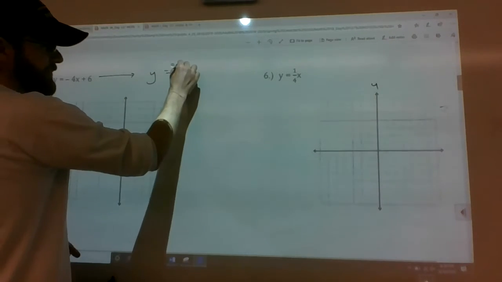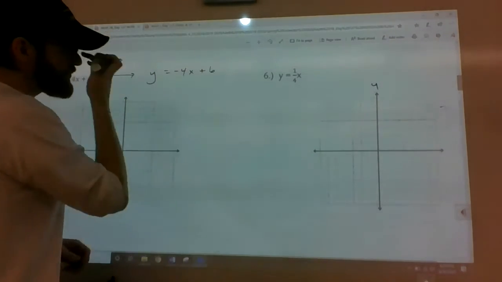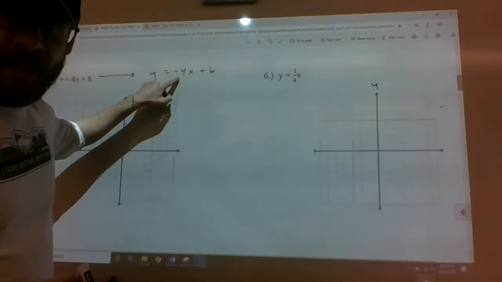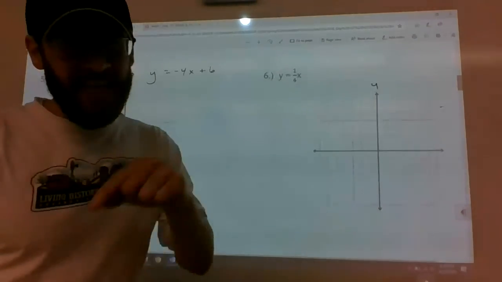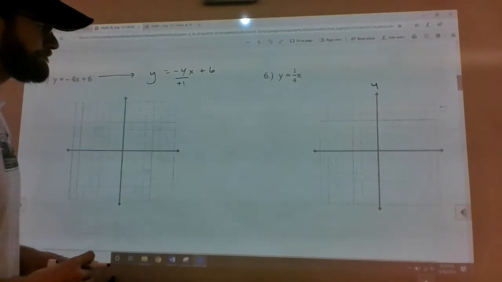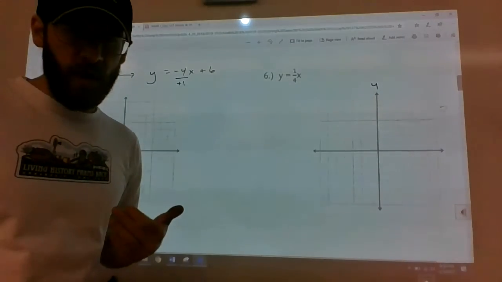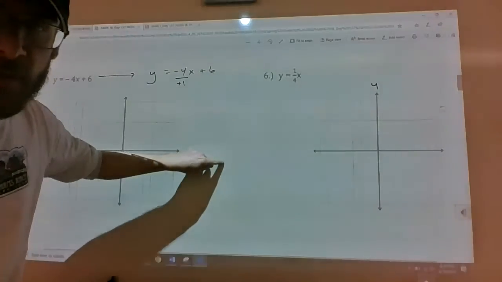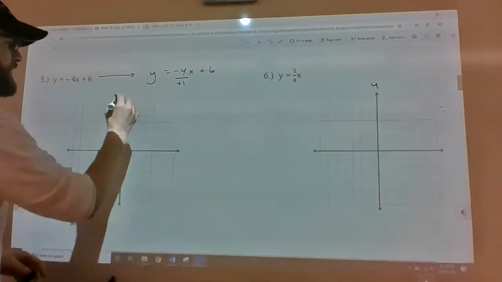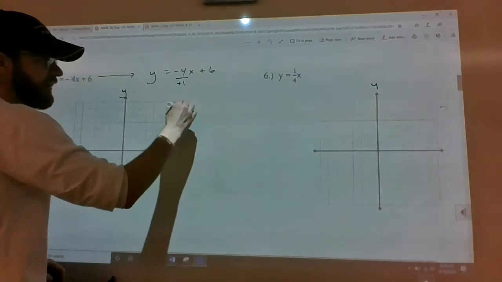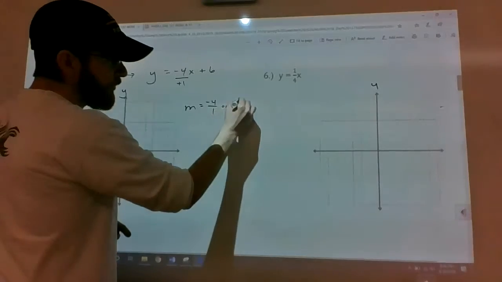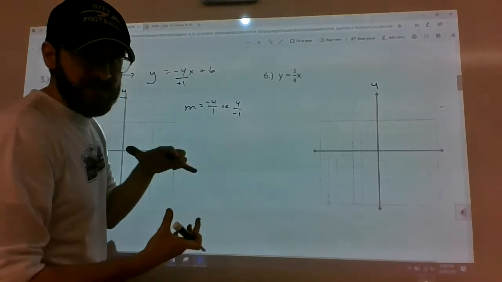This one isn't really any special, number 5. I just wanted to show you that if it's negative 4 for your m, don't put it over negative 1. Make sure you put it over positive 1. I've seen students make that error quite a lot, where they go down 4, but then they'll go left 1. This should be down 4, right 1. Okay? So y, x, our m is going to be negative 4 over 1, or technically 4 over negative 1. They'll both plot the points on the same line.